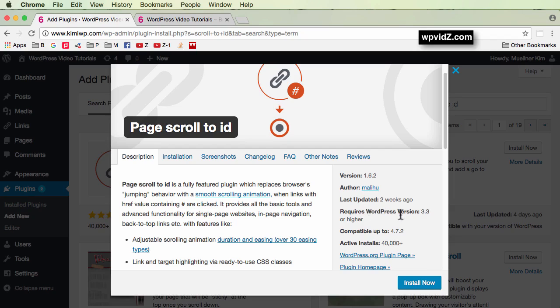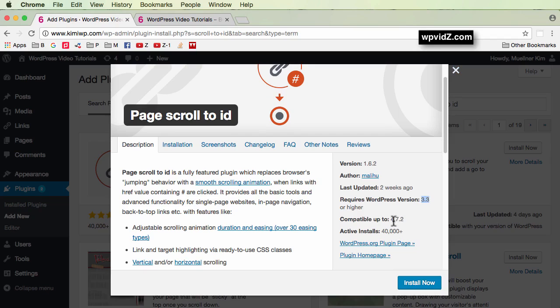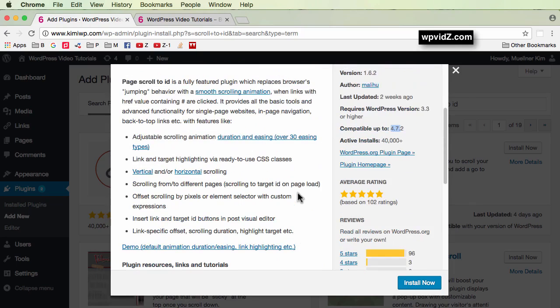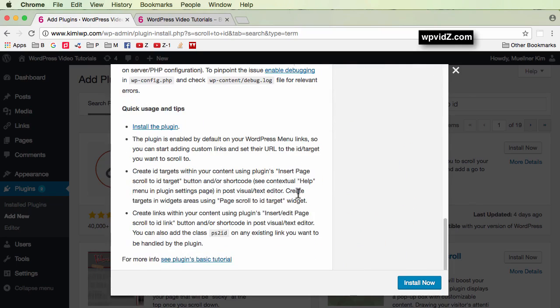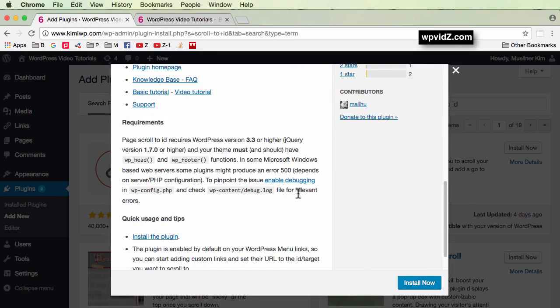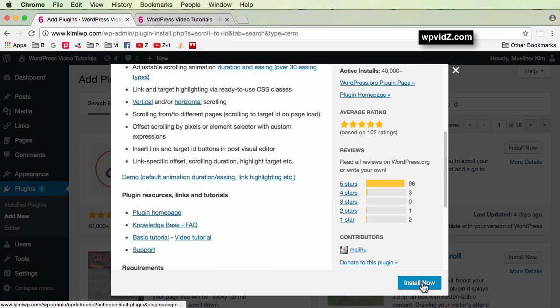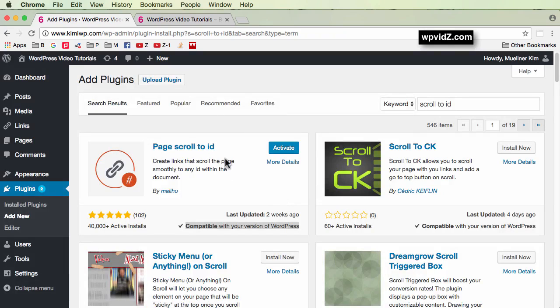It requires WordPress version 3.3, in case you use an older version, older than 4.7.2. You can click installation, screenshots, and anything here. You can also donate. I think somewhere there is a donation link if you appreciate this plugin. So that is the link. For now, I'm just going to click on install now, and then I'm going to activate this plugin.